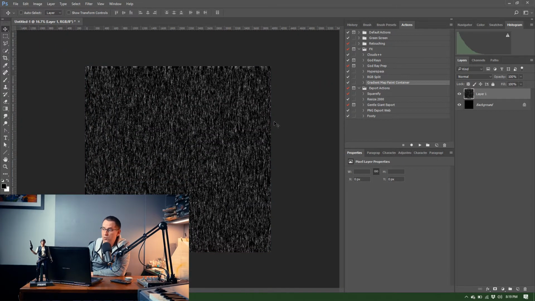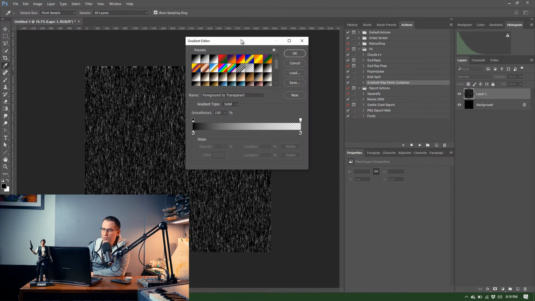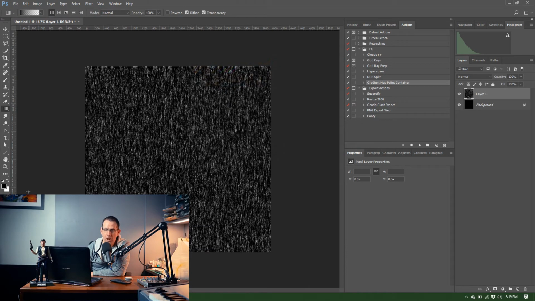Now, at the top here, I'm going to get the gradient tool over here. And what you want to have set is a gradient like this. So you want black at one end and transparent at the other. If you've got black in your palette as the top color and you click on the drop down for the gradients up here, the second option, by default, unless you've changed them in Photoshop, should be this one. So you should get the black to transparent effect, second one.